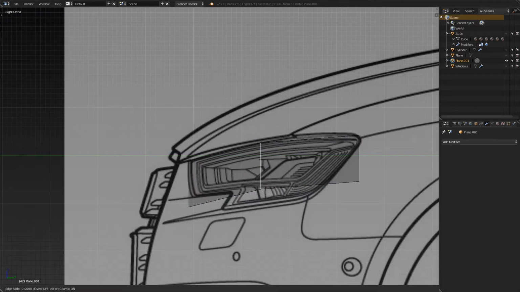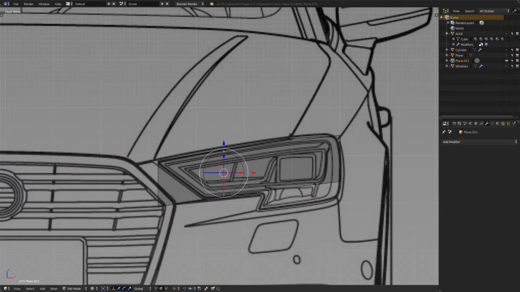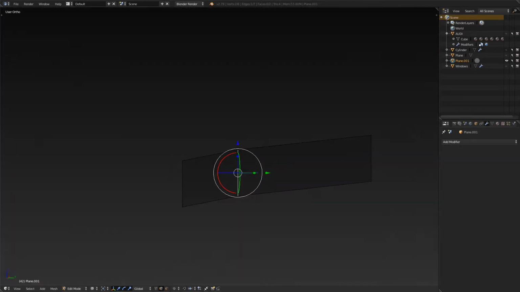Move that. Let's slide this over and move this over again. Hopefully that lines up.